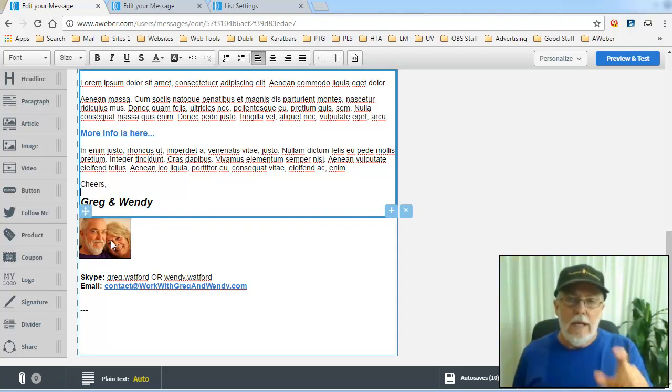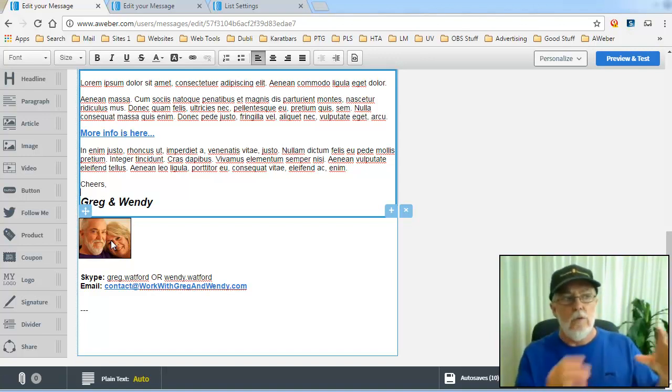Now, what I want is the details of the pic. Your image needs to be hosted somewhere. Now, you can host it on your own website, and there are photo type websites that do a little bit of hosting as well. But in this case, Aweber is already hosting this for me because I've already been using it. Okay, all I want to do is find out what's the address of that pic, the URL of that pic. And this is really cool.